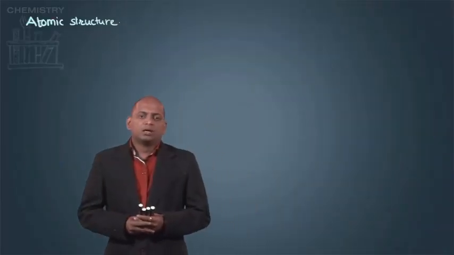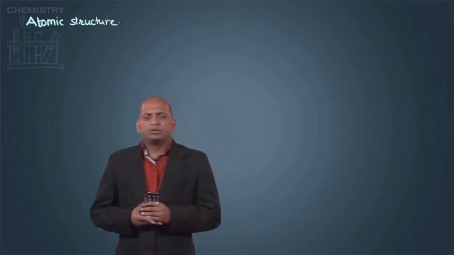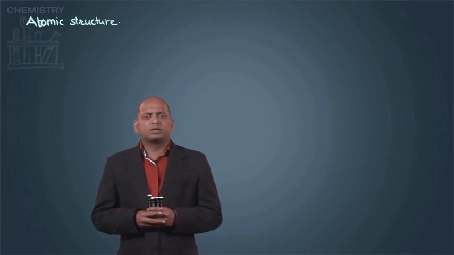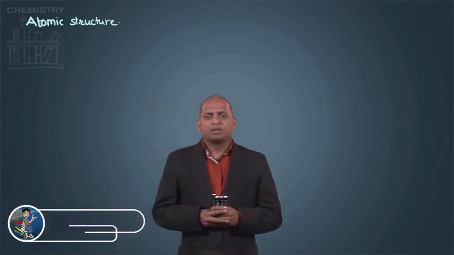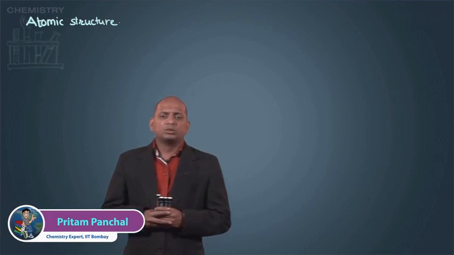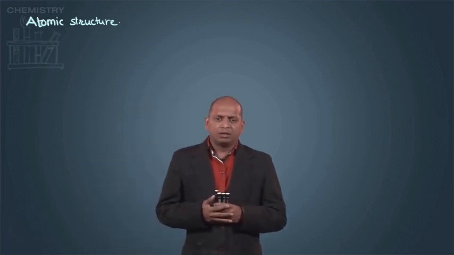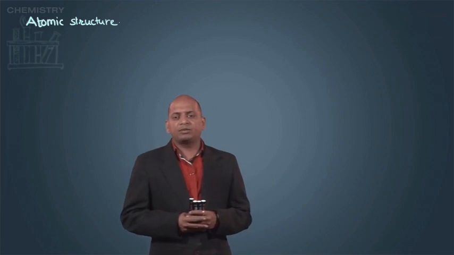Hello guys. In continuation with the atomic structure, now we are going to discuss a very important concept, that is Bohr's atomic structure. Niels Bohr was the scientist who introduced the planetary model of the atom. He used Planck's quantum theory and some concepts which are very helpful to explain the arrangement of electrons around the nucleus.